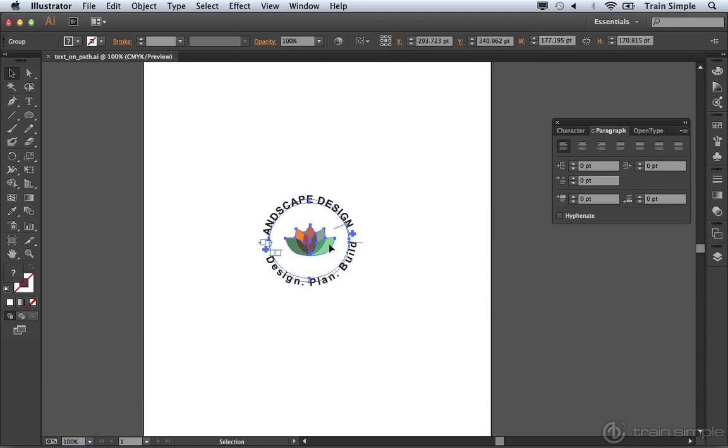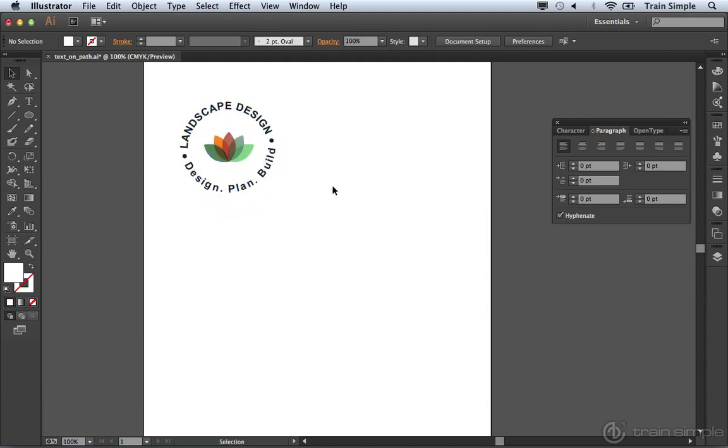So I'm going to go ahead and move this over here to the left. I'm then going to come over and choose the ellipse tool. I'm going to press the D key on the keyboard to set up the default colors, but then with the fill as the active box here, you want to come over and choose none. Then simply click and drag out a circle to really whatever size that you want.